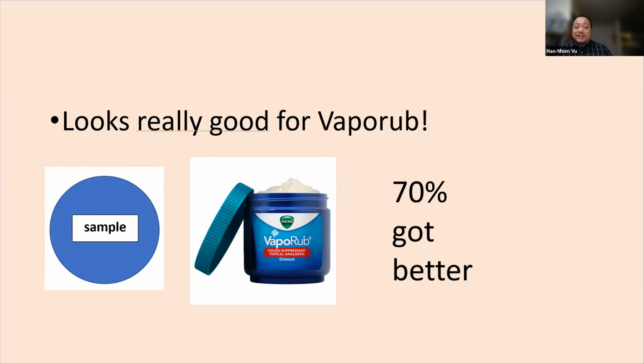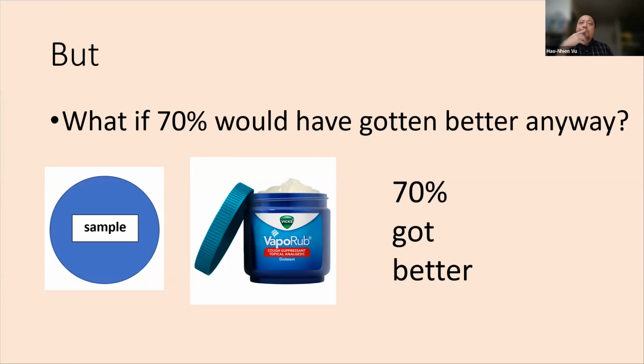Well, suppose that 70% of them got better. Well, that looks really good for vapor up, doesn't it? But maybe not. What if 70% of people would have gotten better anyway? What if doing nothing, you wait a couple days and the stomachache will be gone by itself? If that's the case, then vapor up is getting credit for something it didn't do, now would it?